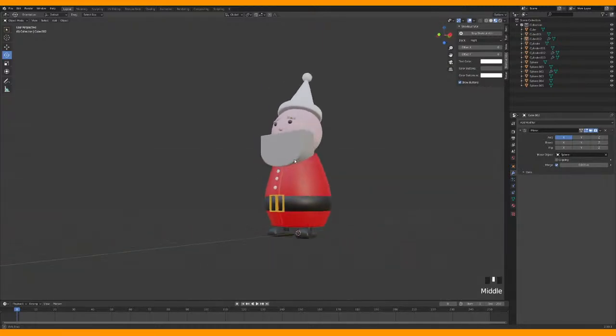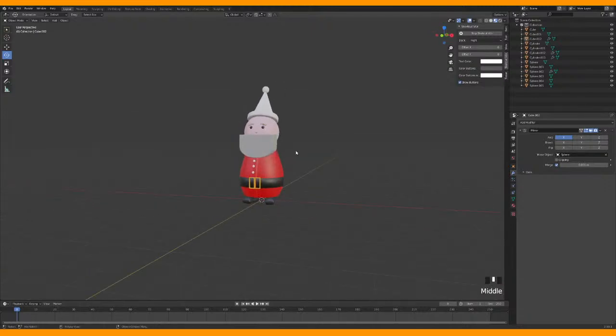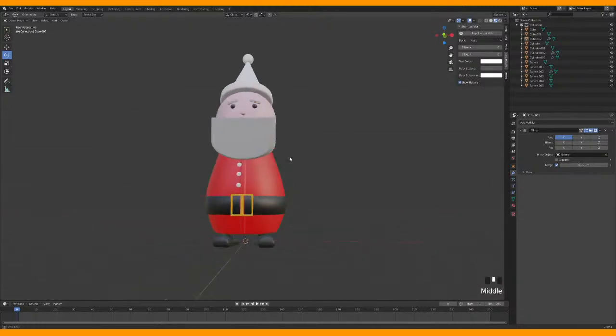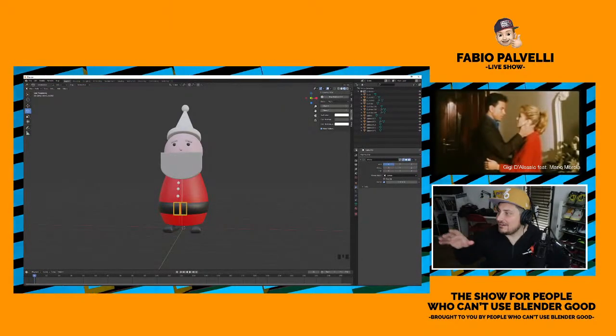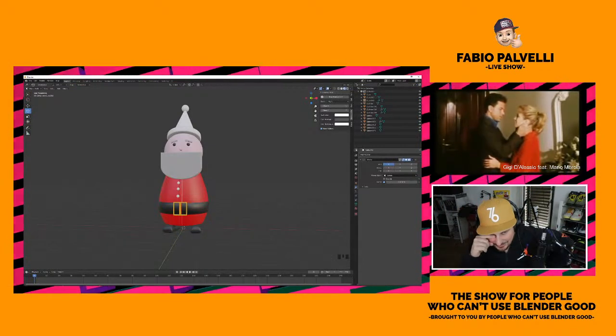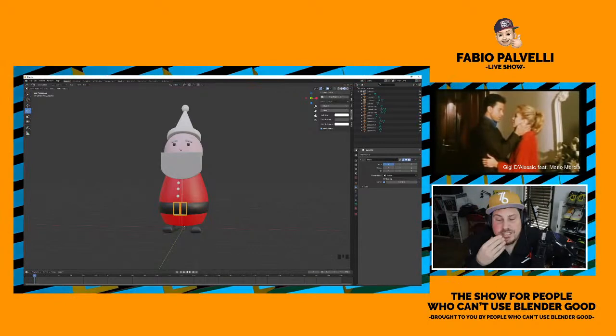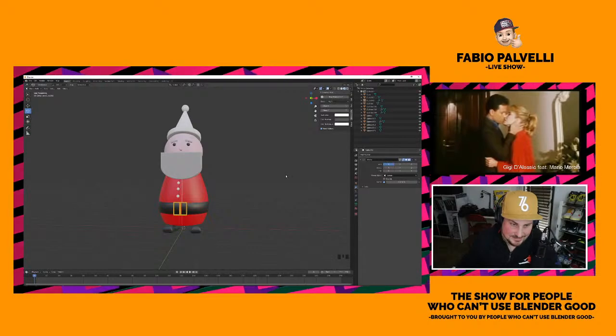Santa Claus, Santa Claus. Now, I like it like this, but I do also think that the guy deserves hands. The thing is that if I look at this thing, I feel like I'm gonna give it hands like this, right? And that's gonna look stupid. We need to find a creative solution to the problem of hands.